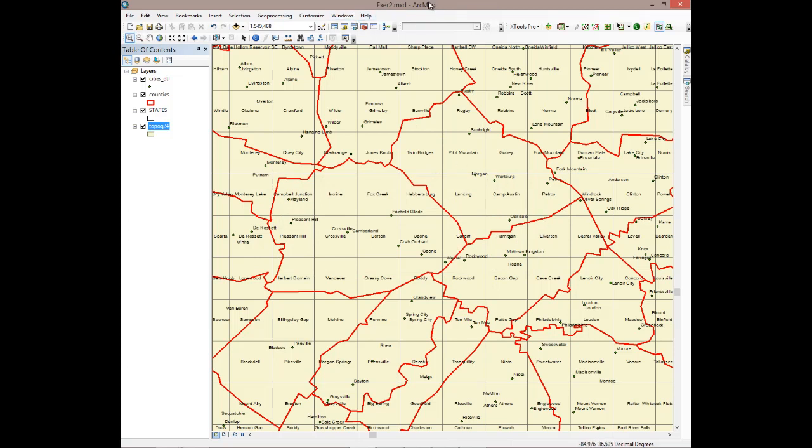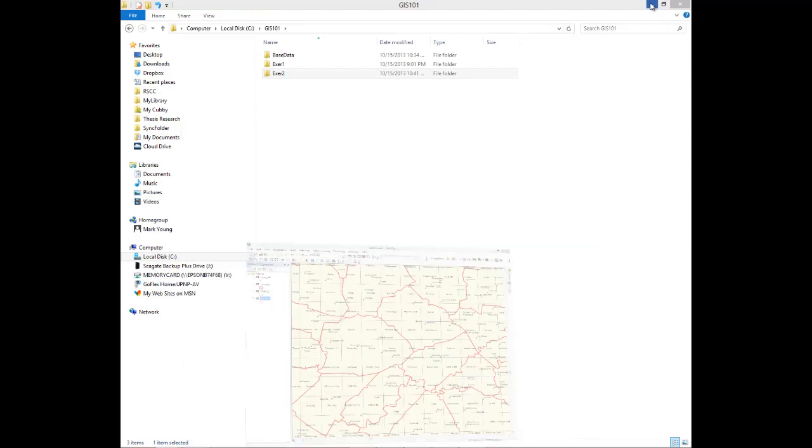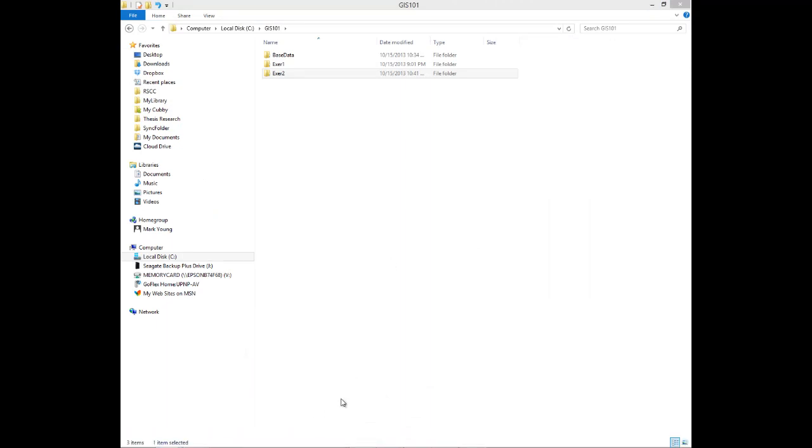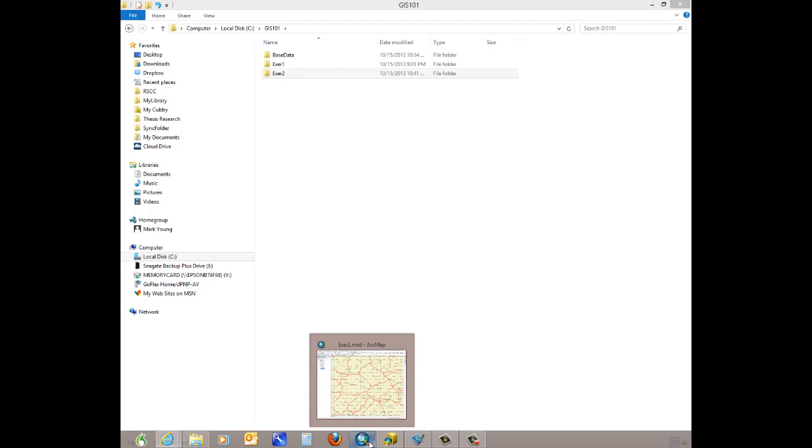Now on mine at the top here, I can verify that it did save that as exer2.mxd, and so now you could go ahead and close ArcMap. And that's probably the best thing to do. In my case, I'm going to just minimize it for right now. Again, similar reasons that I did for the art catalog. My computer is pretty old and slow, and rather than waste time on the video trying to open and close them each time, I'm going to minimize them. But again, to be safest, especially when you're first starting out, it's probably a good idea to just close them and then open them back up when you need them.